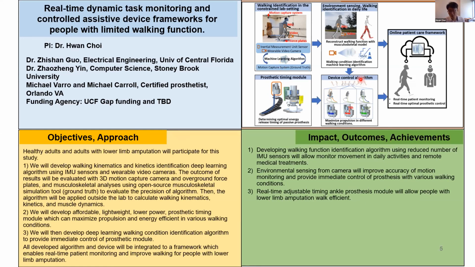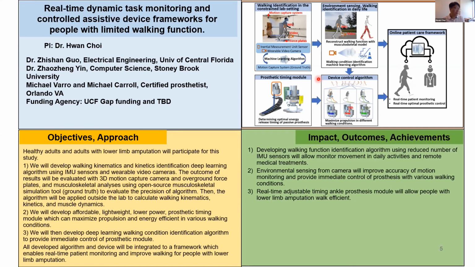So actually, we are using visual feedback. We see the obstacles and identify what the walking conditions are, and then we immediately control our muscles to accommodate the different walking conditions. But the current prosthesis only relies on internal sensors, and then it takes several steps to identify the specific walking condition, and only then can the device provide some feedback.